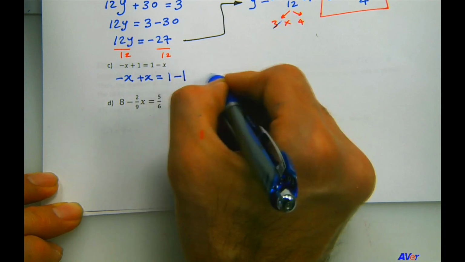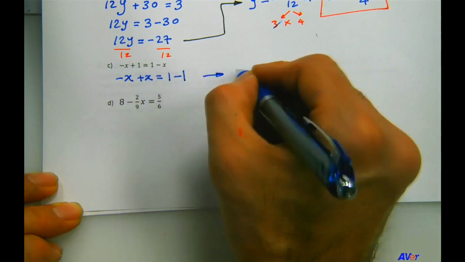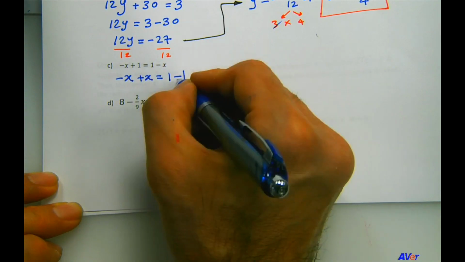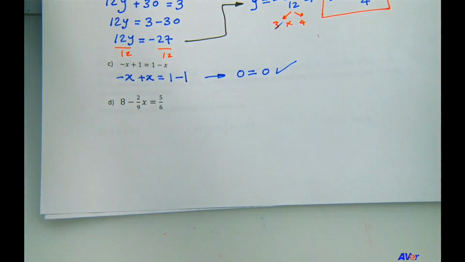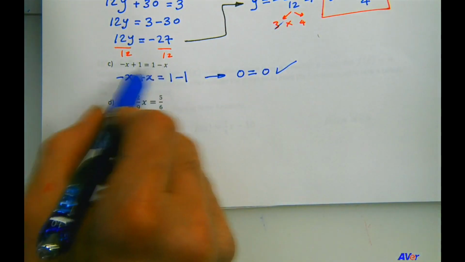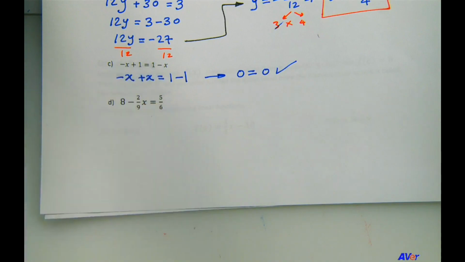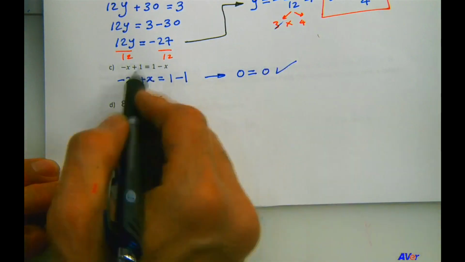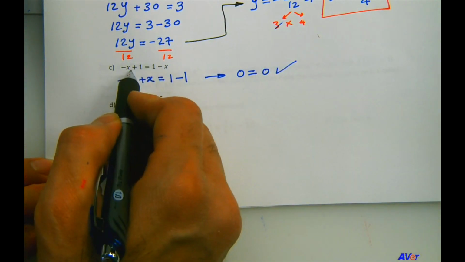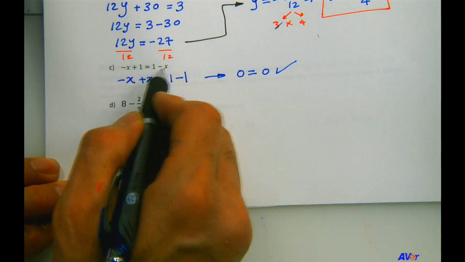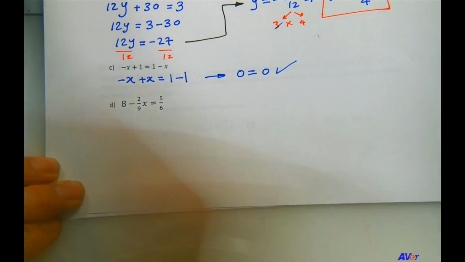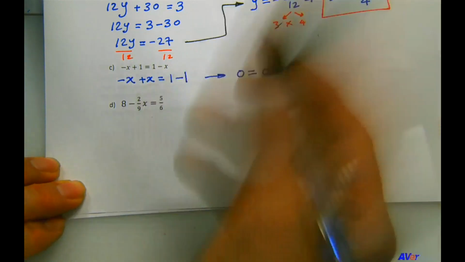Okay, so what do we end up with? On the left, we end up with 0. On the right, we end up with 0. So that equation is always true, which means all x values are a solution of that equation. So let me write that down. Because 0 equals 0, that means that equation is true irrespective of what value you pick for x. It's always true. Basically, these are the same entities. So, of course, they're always equal to each other.